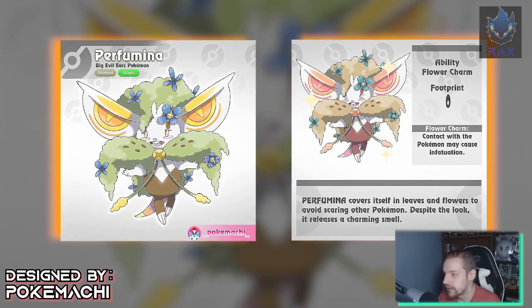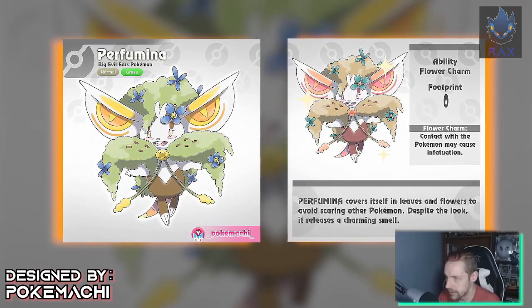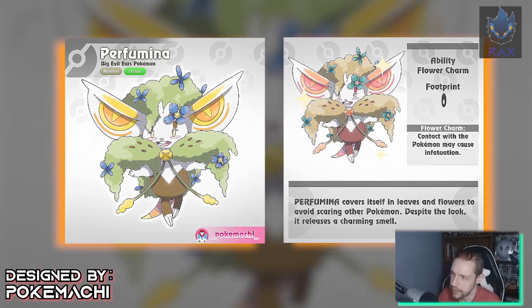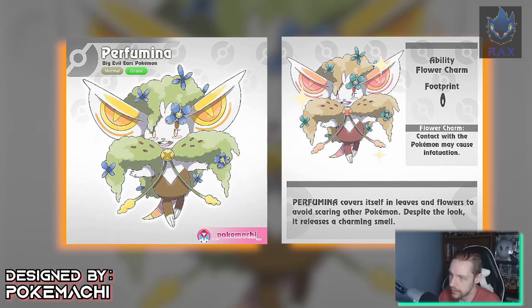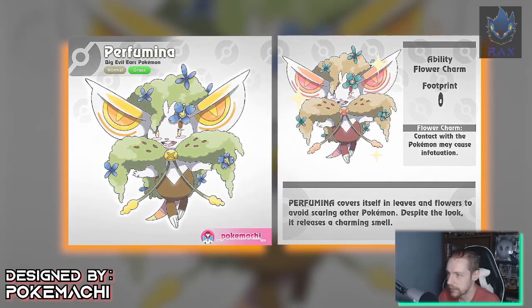Perfumina covers itself in leaves and flowers to avoid scaring other Pokemon. Despite the look, it releases a charming smell. Why despite the look? I mean, he's got flowers and everything all over him. He looks like he smells nice. I wouldn't think he smells bad when you first look at him. He looks very friendly.